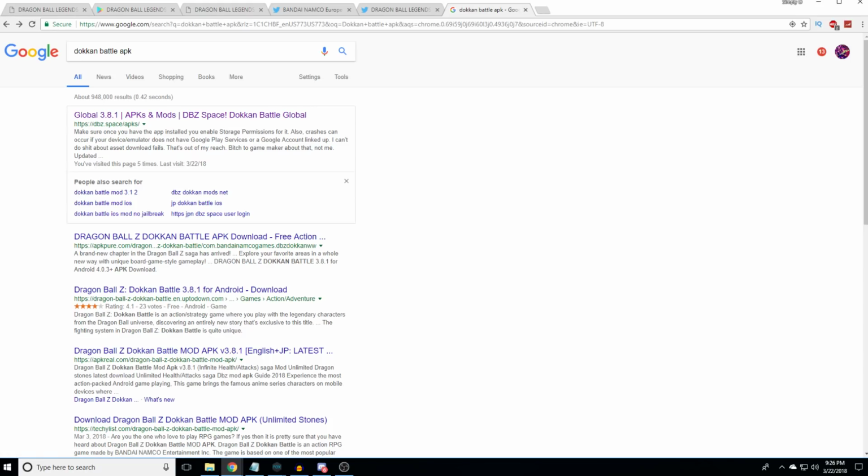Now, that may or may not work for you, because even though you're making a backdoor way to installing the application and not going through the official store, you might still experience some sort of issues, graphical issues. The device may not be able to push it the way that it's supposed to be pushed, meaning that the game will lag or things like that. So you might be able to get it to work. It might crash on you. It can't really determine. That's kind of what the stores are there for.